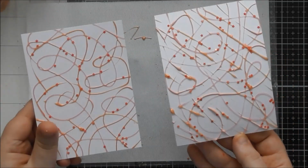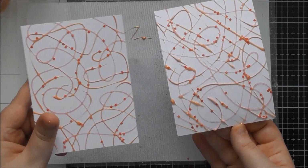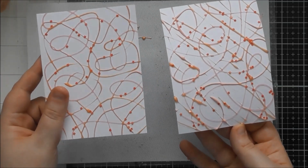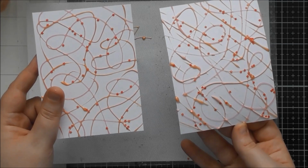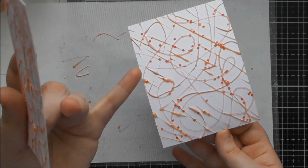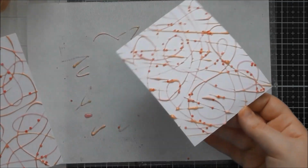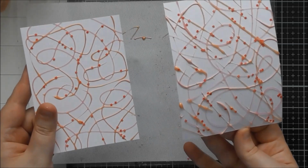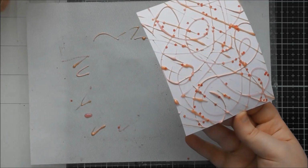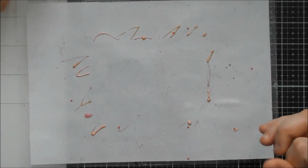You can see how that differs from the first one. I think I've probably been a bit more heavy-handed, and because we did the linear effect, it's really changed the feel of the background as well. This one's very abstract. It kind of reminds me of Picasso or something, whereas this almost looks like treble clefs on the stave of music, because we've got those straight bits going in there. So you can get different results even using the same colours, just applying them in different directions and patterns as well. So I'm going to put that to the side to dry.